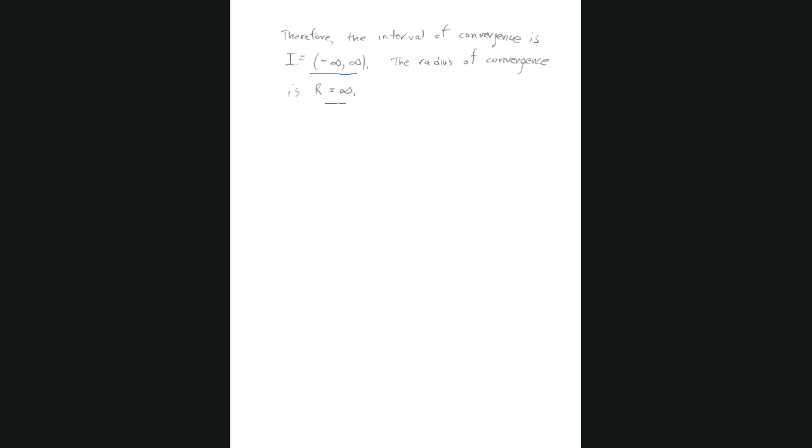Now the book has some very good examples. They, for instance, show how to get the Maclaurin series for the sine and the cosine function. So I'm trying to do some additional examples. We did a Maclaurin series problem. Let's do a Taylor series one. I'm going to move to the next slide, if that's all right.